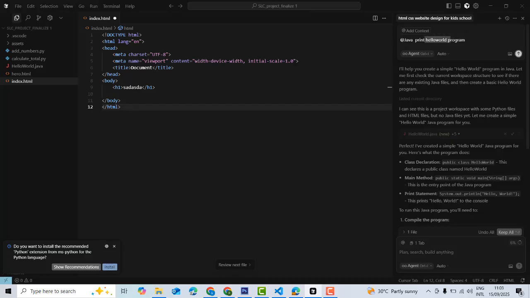Print, in Java, input two numbers and calculate the total. Click on it.